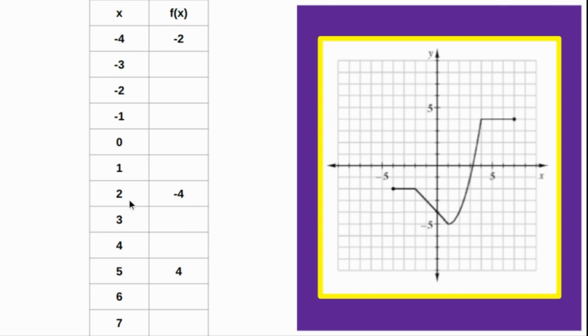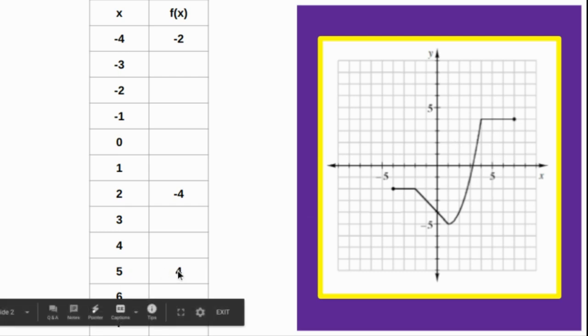So then if I'm going to my next point that I have here on the table, it's 2, -4. So if I go over 2 and I find that point on the function, its y value is here at -4. So we are taking the x-axis, going along the x, and then finding the y that matches to the graph. So for the next one, the x is 5. So I go to 5, go up to my graph. The y value here is 4. So that's how I got the point 5, 4.